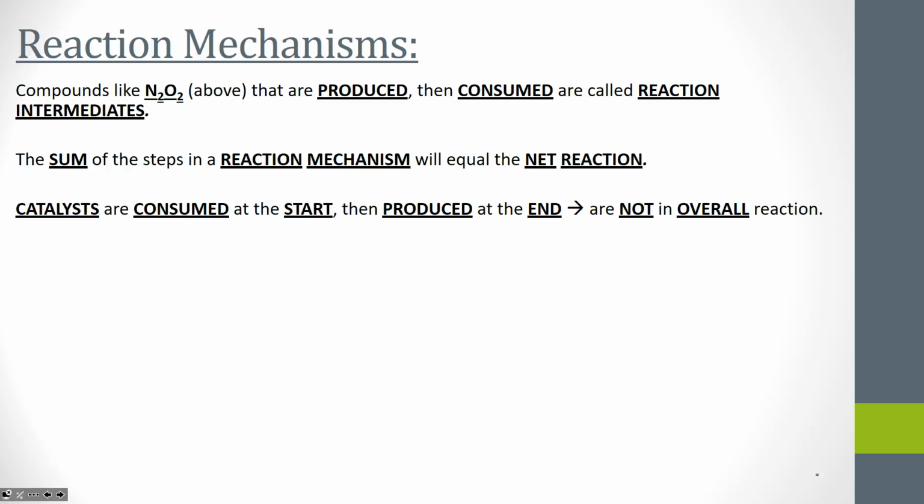Now, you'll see catalysts as well. And remember that catalysts help reactions to go. They lower activation energy. They make slower steps faster. And the beauty of catalysts, and sometimes the bad thing of catalysts, is that you get them back at the end. So catalysts and intermediates are almost like the opposites. Intermediates get made somewhere in one step, and then they get used in a subsequent step. Catalysts are used in one step, and then they're produced in a subsequent step. So you get them back. That's the difference between the two.